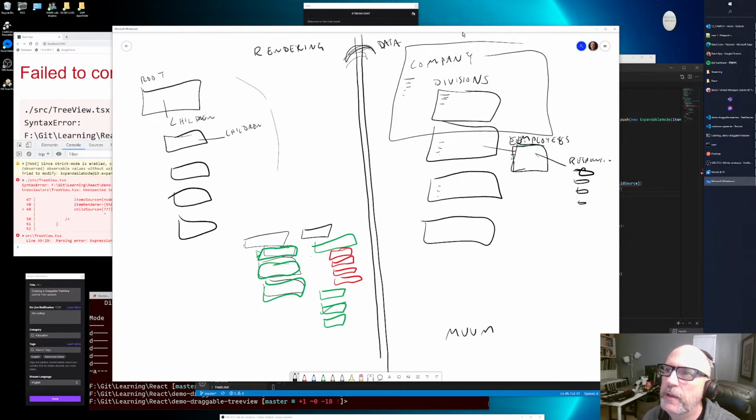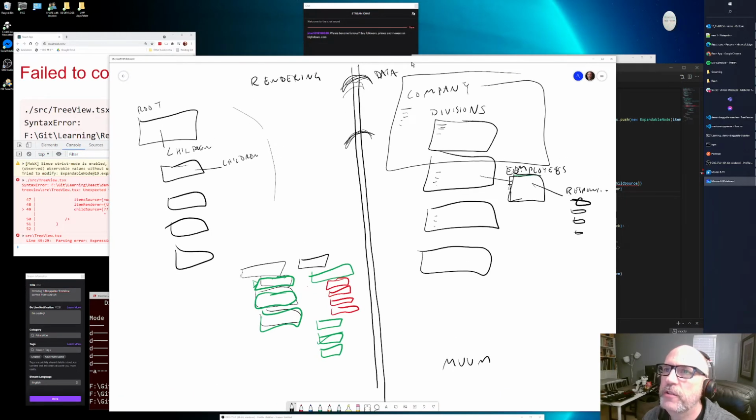The data has to stay the same. This guy is not allowed to know that there's such a thing as a treeview control. So these guys can't have the concept of expanded.